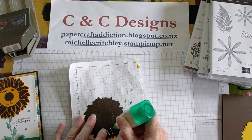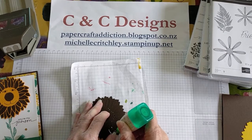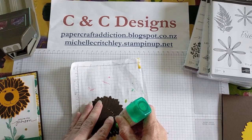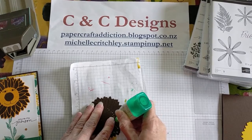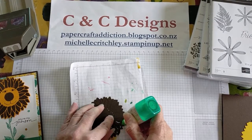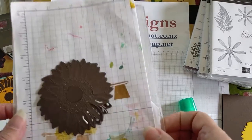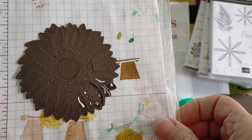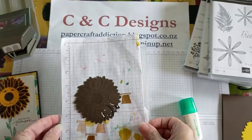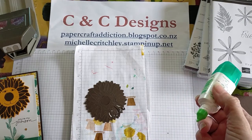So a bit of glue right where the pieces are. These are falling out nicely because I actually put it through the folder twice. Ran it through twice. Okay, so I'm just putting glue on just those pieces that I want to glue down. Now I will pause and get to the end and show you the end result.